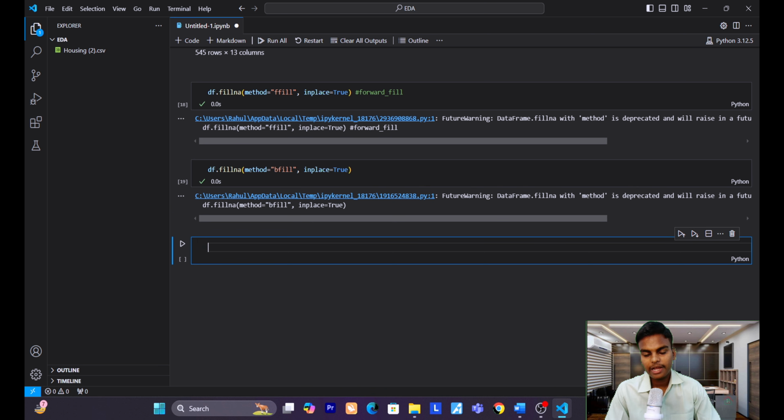So now it's time to choose the right strategy. It is essential to choose the appropriate method based on your data type and context. For example, filling missing values in a price column with the mean might make sense, but filling missing values for a categorical column like neighborhood with a random value wouldn't. So let's understand it with an example scenario.